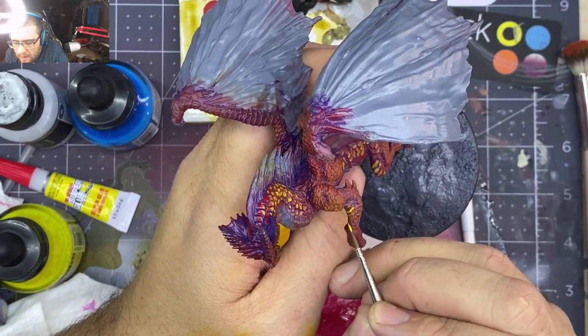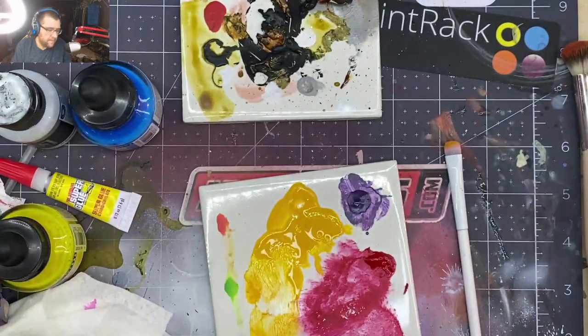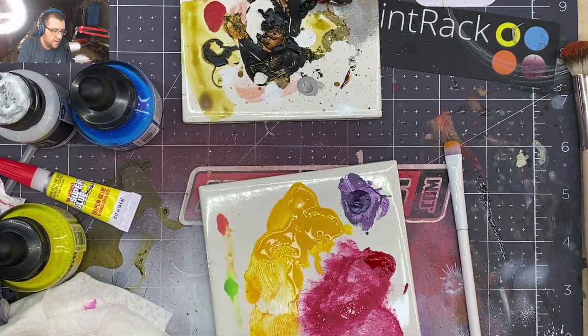a denser, darker color where there's bone and muscle under the flesh, and then a thinner, not as dense with the dark colors for things like the membranes of the wings and crevices where the skin bunches up and blood gets pushed to the surface and things like that.